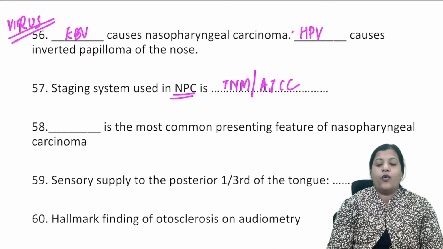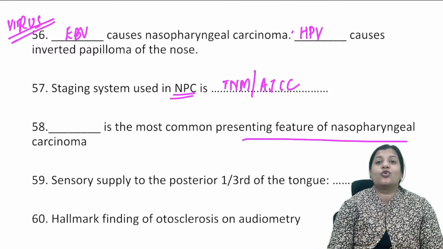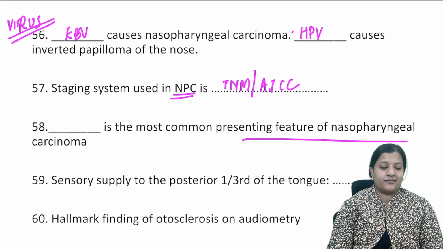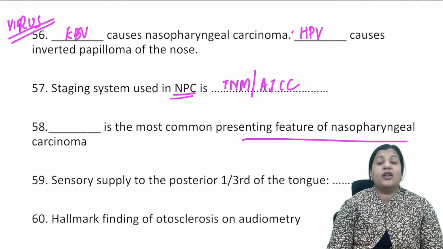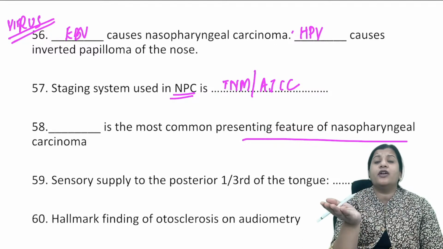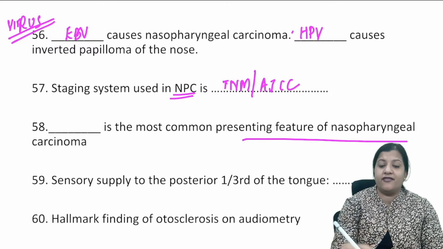Okay. Now, what is the most common presenting feature of nasopharyngeal cancer? Do they present with bleeding from the nose? Do they present with ear blockade? What is the most common or the earliest presenting feature? Cervical lymphadenopathy. Yes, unilateral hearing loss is a presenting feature, but the earliest feature, when the tumor is very small, where it does not even cause compression of the Eustachian tube, when it is a 2 mm, 3 mm tumor, it presents with cervical lymphadenopathy.